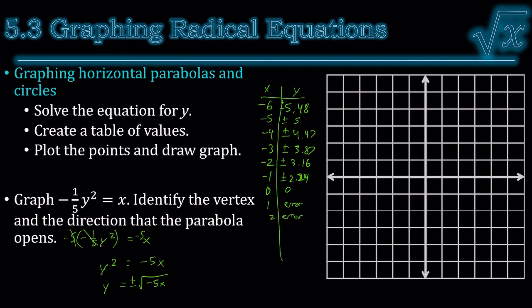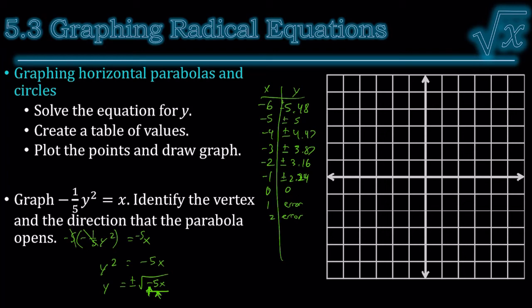so why do we have these errors? Oh, because I can't take square roots of negative numbers. So when x is 1, I'd be trying to take the square root of a negative 5. Well, we can't exactly do that. So we're going to graph this. It looks like a square root. It's reflected over the y-axis. That's the negative there. And it's going to be shrunk by a factor horizontally of 1/5.